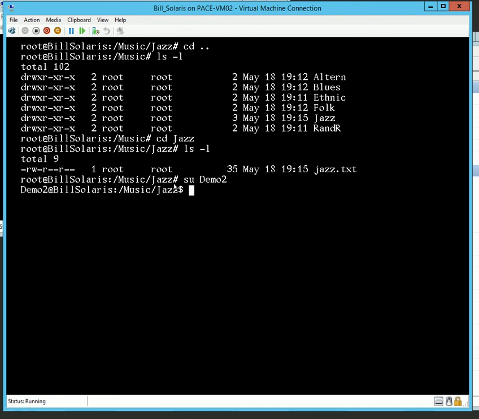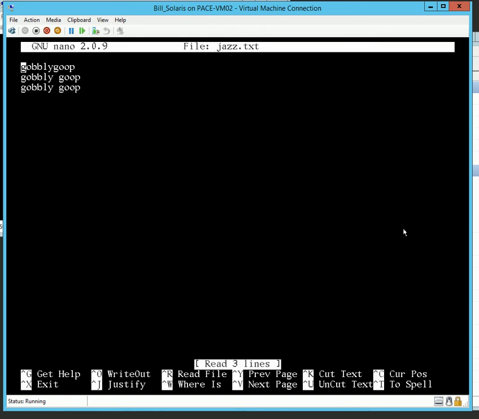You'll notice it's no longer a root user because the number sign converted to a dollar sign. Let me just go ls. I'm not going to go to the ls -l, because I just want to see what the file is. Now, here is jazz.txt. Let me type this in: nano, because I'm using nano, jazz.txt. And I'm going to go into the file and I press enter. Here's gobbledygook. This is the data I put in here.